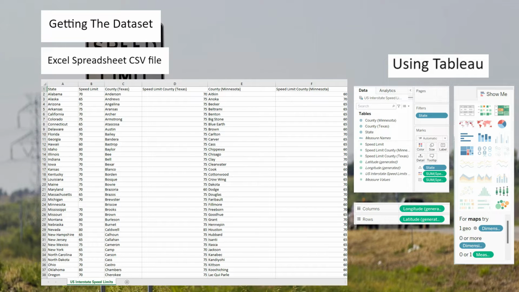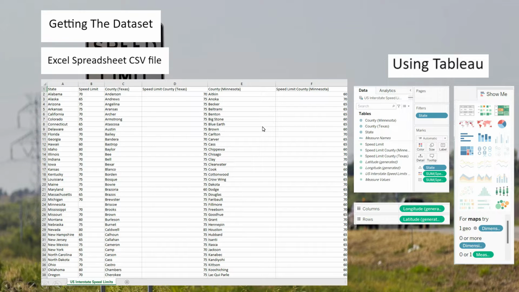So here's the data set. You can see this is the Excel spreadsheet CSV file. The US speed limits is the CSV file I use. The columns are states, all the 50 states down there, and the speed limit. You also see Texas at the county level, with the speed limits for each one of them.